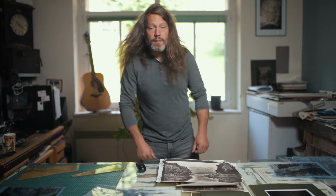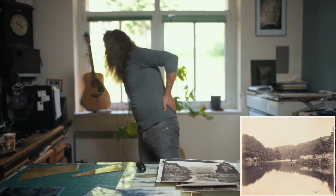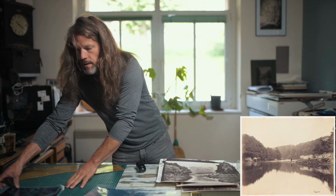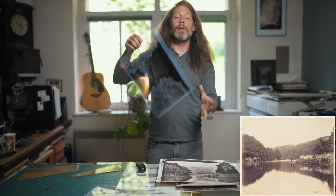Then I received an email from Peter Dobson from the UK, a landscape photographer. Peter Dobson went to reconstruct, remake the image of Roger Fenton, Salmon Pool at River Ribble. So he went to the same spot and made the same picture, a digital picture. And then he asked me to make an albumen print.